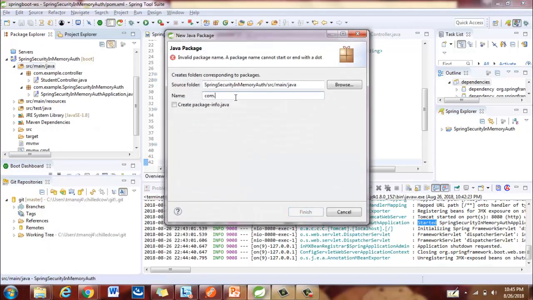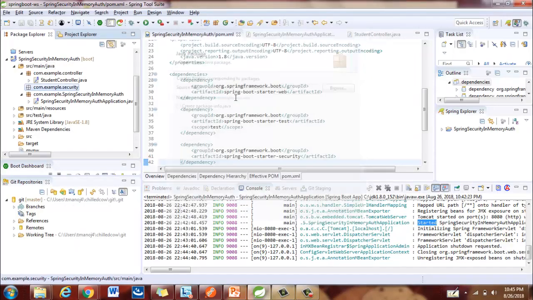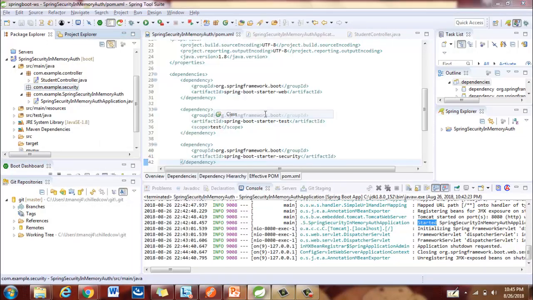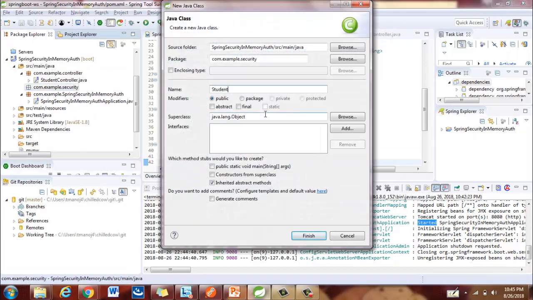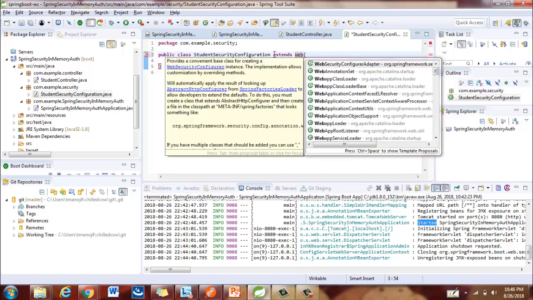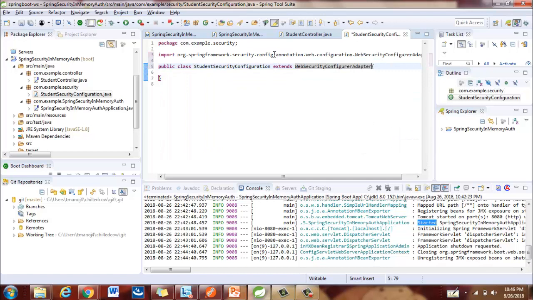So first let me put the package, student security. Now within that we need to extend another class, and that class is WebSecurityConfigurerAdapter.